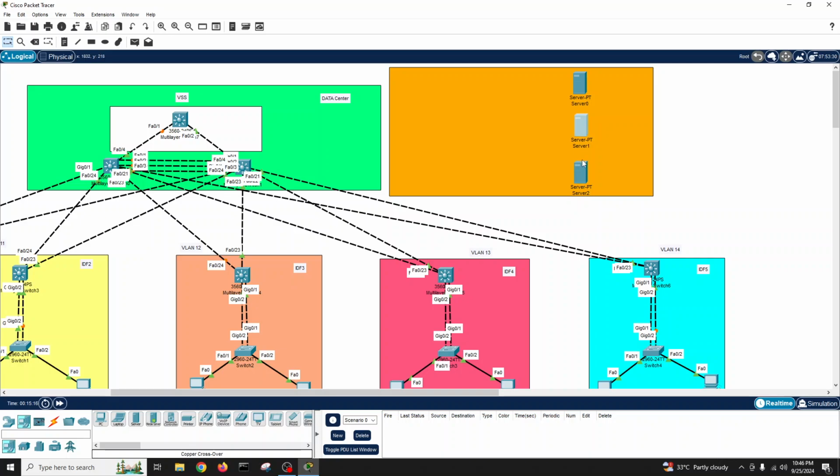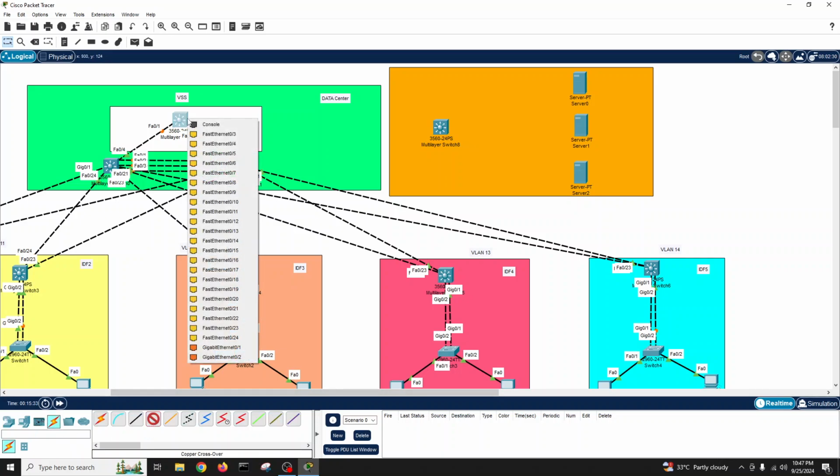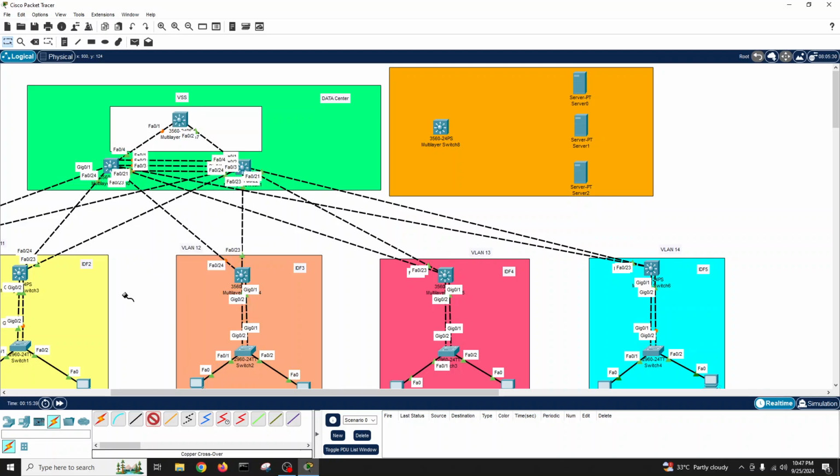Okay, and then we have switches connected here. And then this switch connected to core, to a leaf switch.